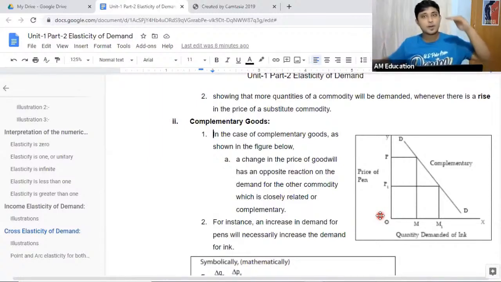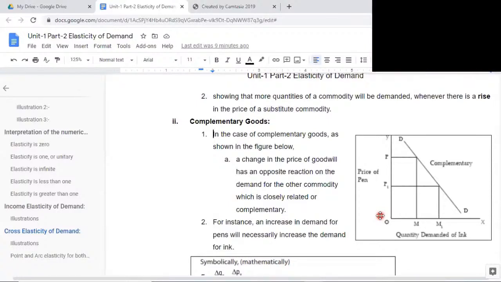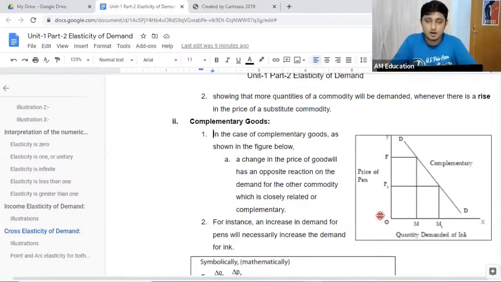But in the same way, if the price of the car is increasing, right? What will happen to the demand of the petrol and diesel? Decreases. Yeah, because fewer people will start buying the cars, right? When the prices are low, assume 10 people were buying a day. When the prices have increased, people will still buy, but only 6 or 5 people will buy, right? So the demand of fuel for 10 people is different to the demand of fuel for 6 or 5 people, no? So that's what he wants to tell us.